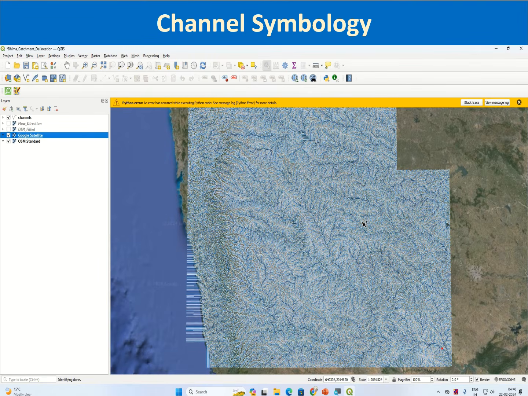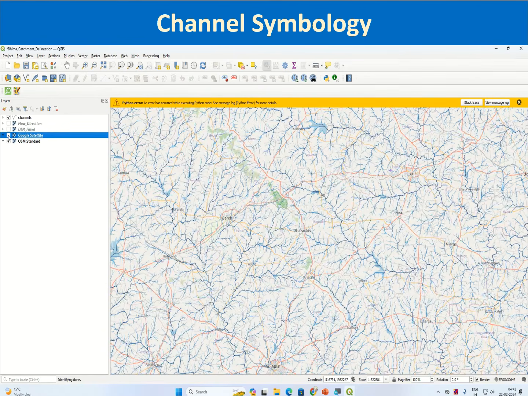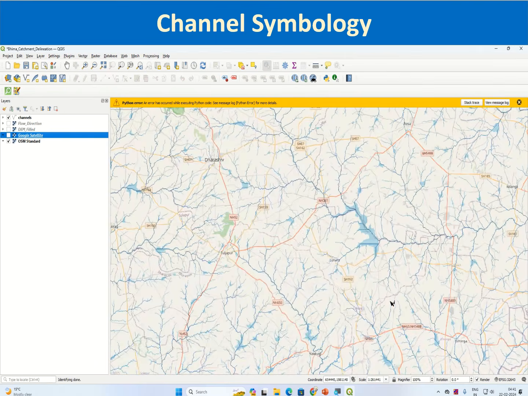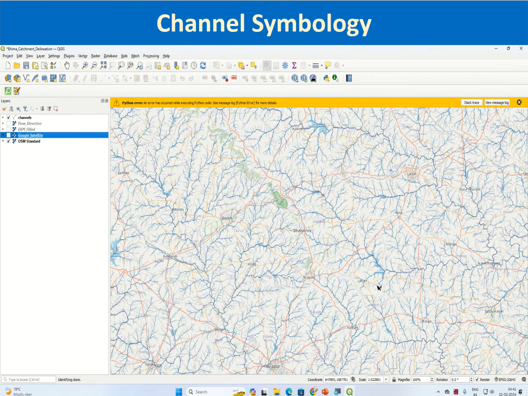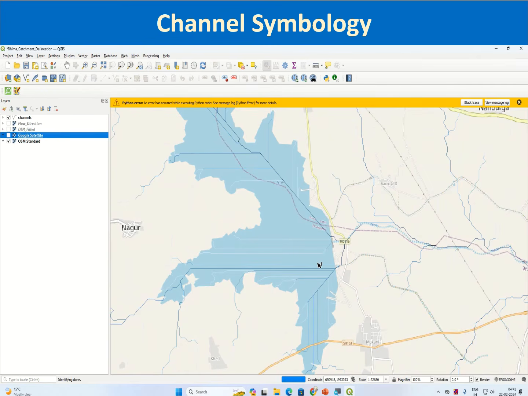Now you can check by changing the transparency levels. You can uncheck the Google satellite. You can verify your channel network that has been derived.